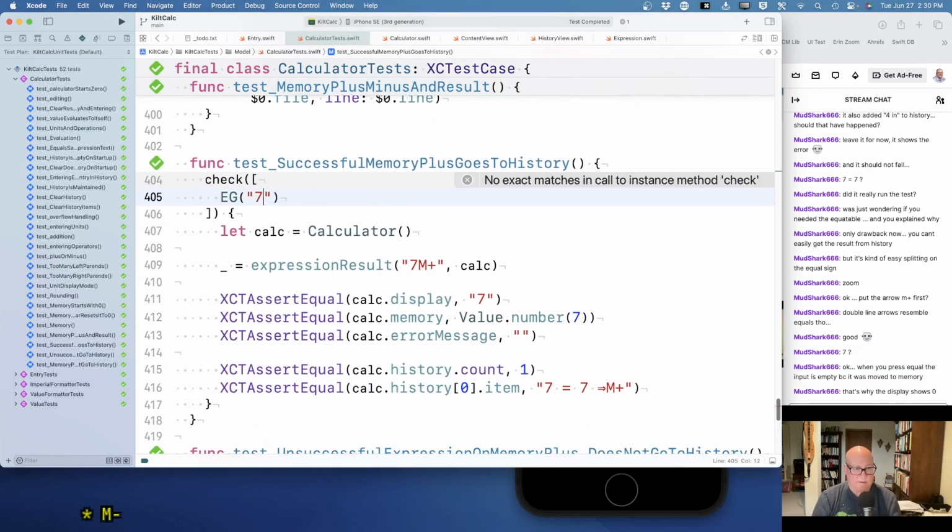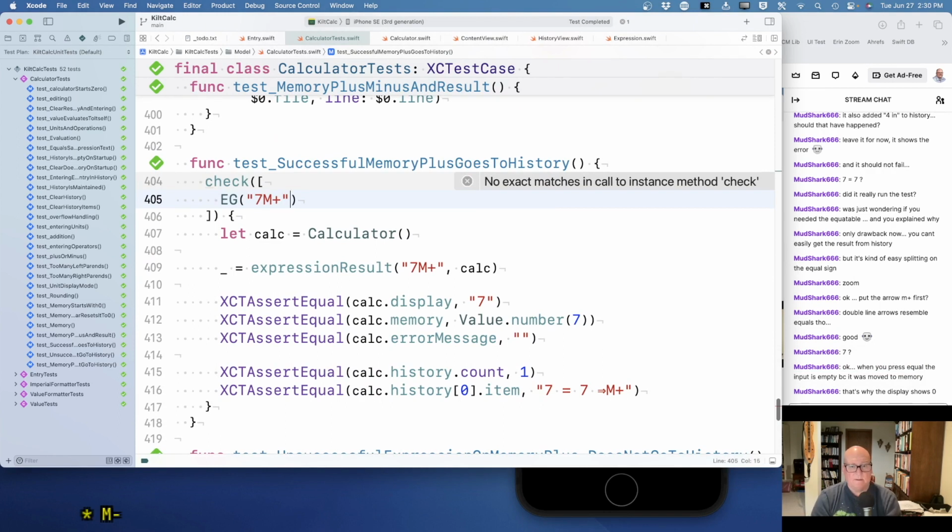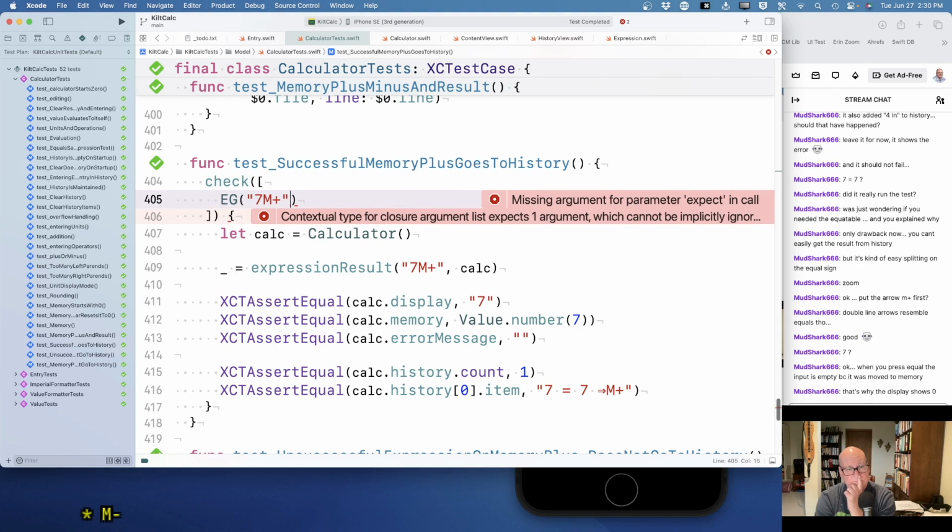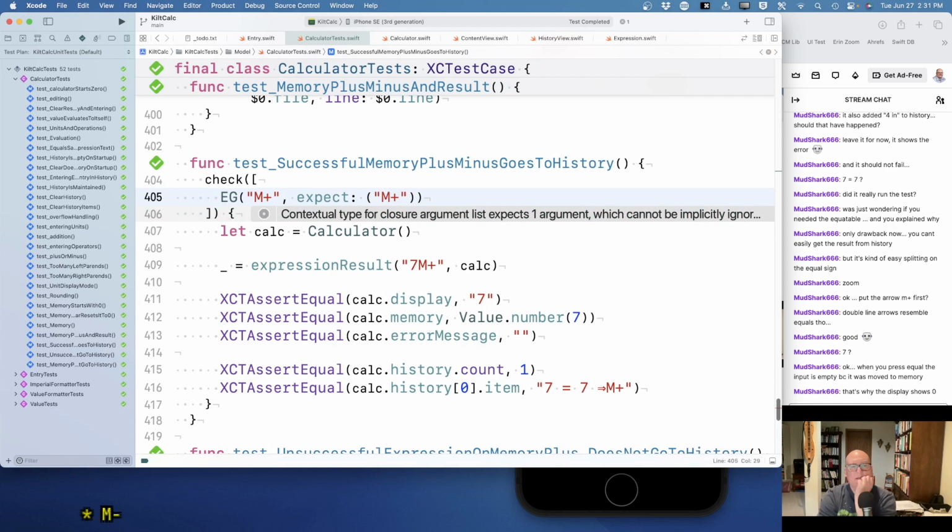Okay, so the input is 7M plus. Maybe I just want this and plus, and I want to expect, I guess, M plus in the history, right?